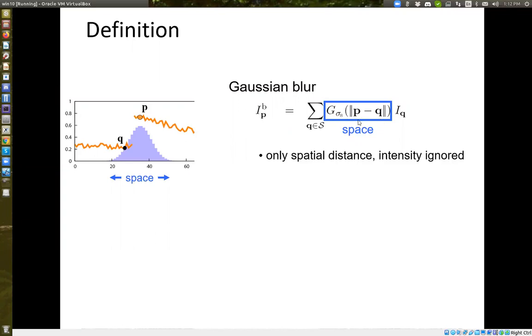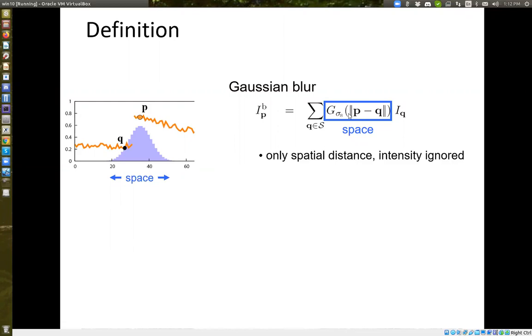With just a Gaussian blur it is symmetric, and depends only on the distance from Q to the pixel P you want to filter. If we want to make it adapt to edges, we cannot just care about the distance of Q from P, but we also want to look at whether the intensities of Q and P are far away, because then most likely they correspond to different objects.